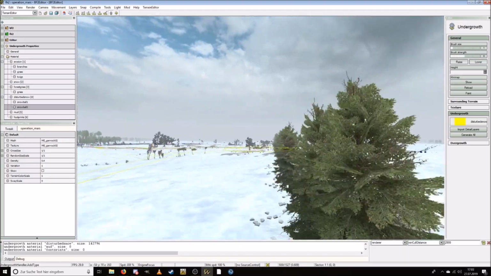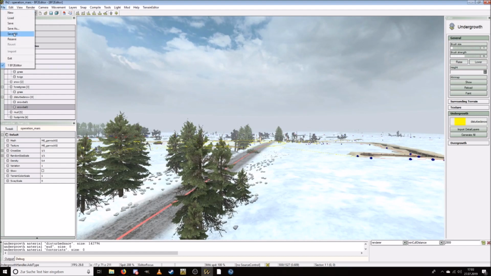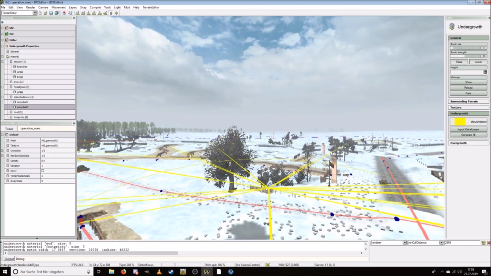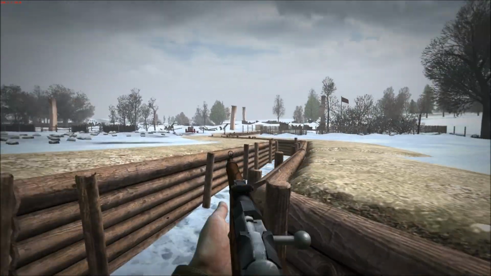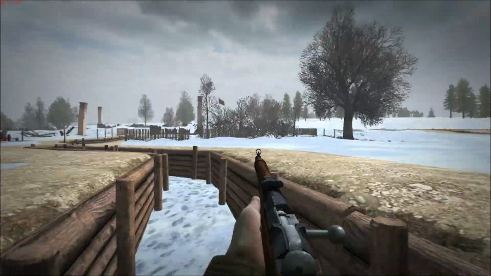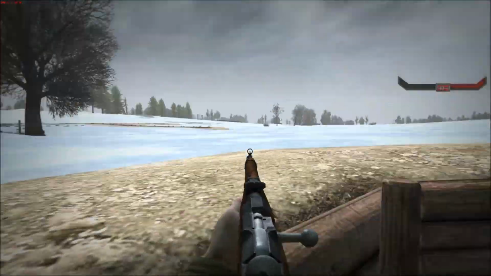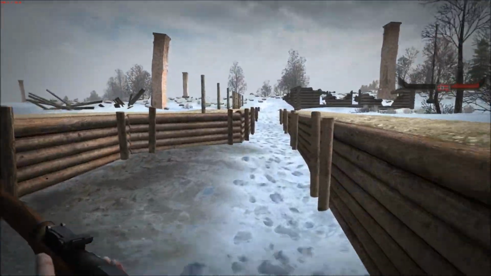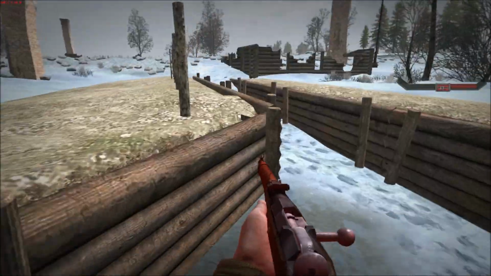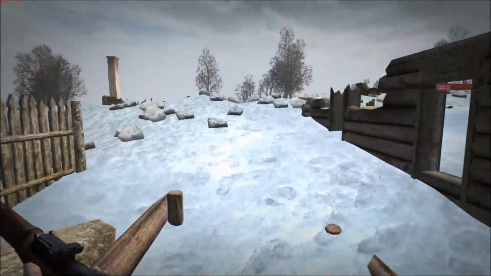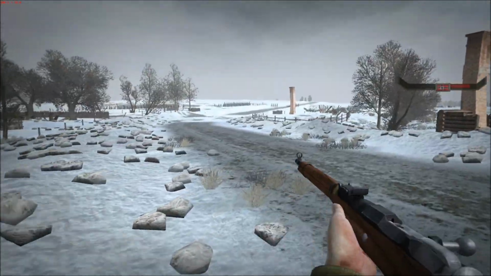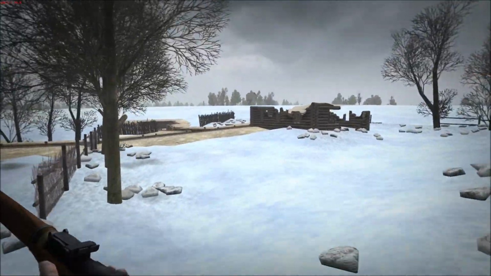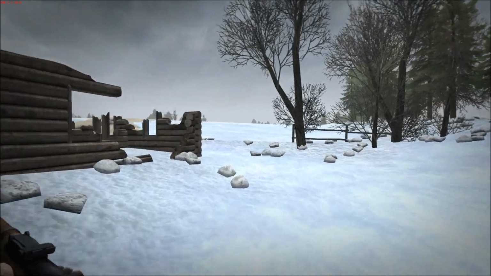Okay, so let's save it and look at it in game. How we get the map in game I already showed you with the packing and so on, so I'm going to skip that. And we are in game. Now, one thing I noticed is that there is slight FPS drops when in the forest, so it is probably a bit too thick, and we will have to mess with that further. Other than that, runs nicely though. And I mean, I did predict that.